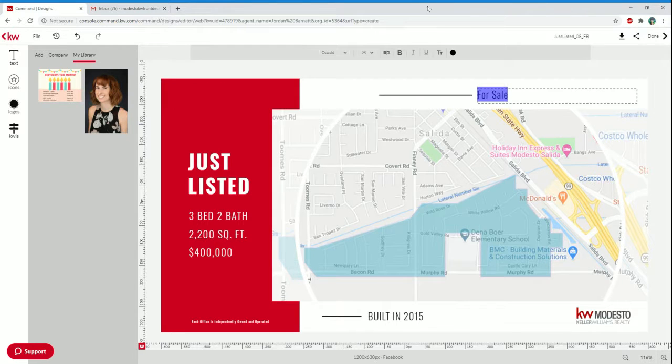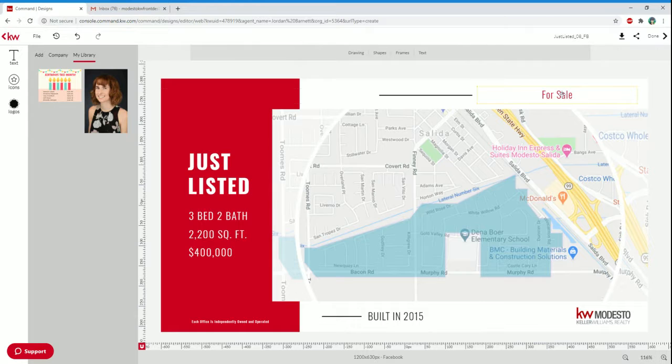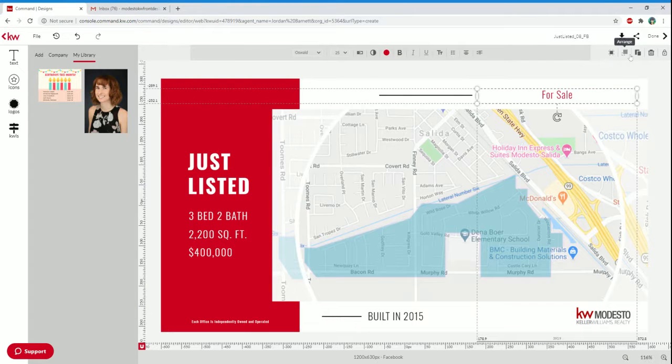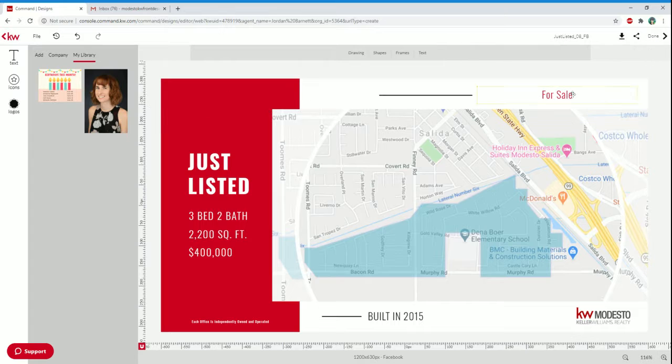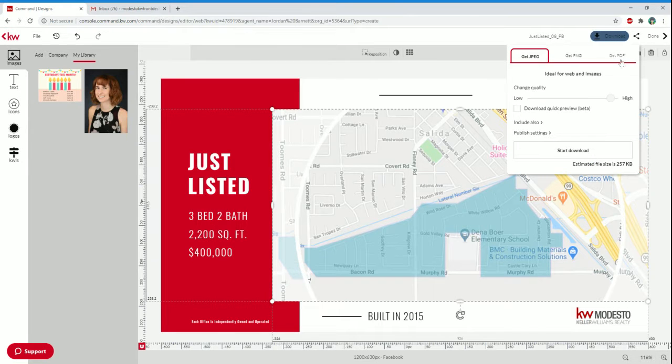Again, let's highlight it. We can do all this good stuff. We can change letter case, we can change color. And then we can also do bullet points, text alignment, and then spacing. And then you notice here on the side as well, click on that again. You can transform, arrange, duplicate, and then delete. So that's the majority of it. And then when you're ready, go ahead and download it. You can do JPEG, PNG, or PDF. And then click done when you're completely finished to save that template.